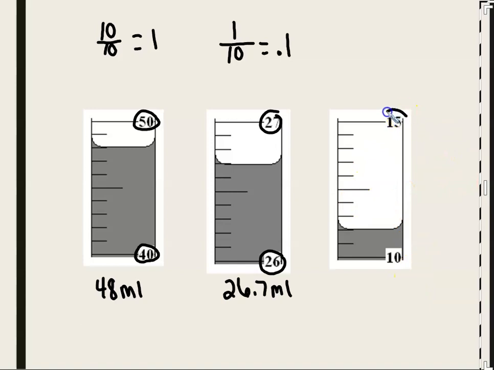All right. Most students don't have trouble with those two. It's this one that we have trouble with. And there's not always 10 lines. Sometimes there's only 2 lines. Sometimes there's 5 lines. So you have to count how many lines there are.